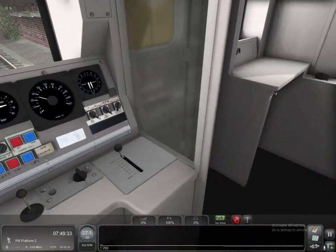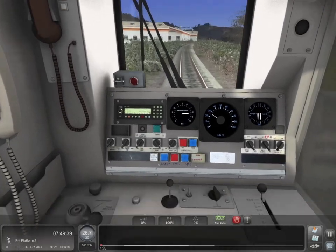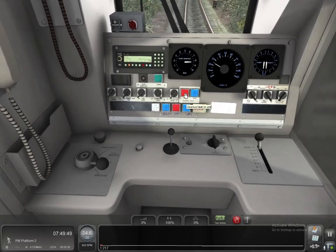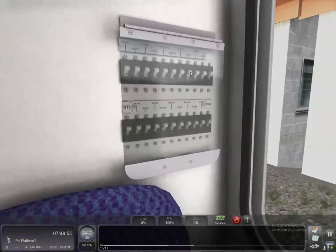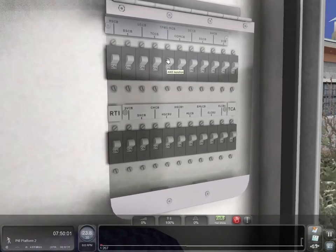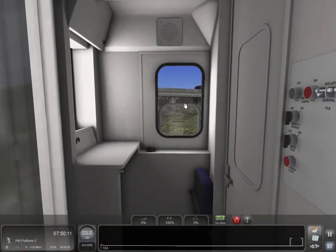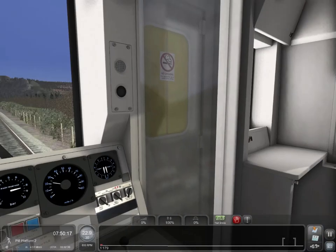You know, a lot of the trains from 2012 in this game, most of the buttons on the cab don't work. On this model, pretty much every button works. Even things like the fire system delay, you know, gearbox fault. Even things like that that you wouldn't normally press. I mean, even these switches work. So the TPWS switch, that's for the, you know, AWS. You can turn that on and off, and you can even open the windows as well, which is really revolutionary for a train that came out in 2012. You can't turn on and off the saloon lights, but you know, that's no big deal.